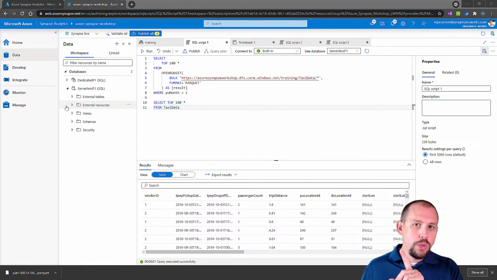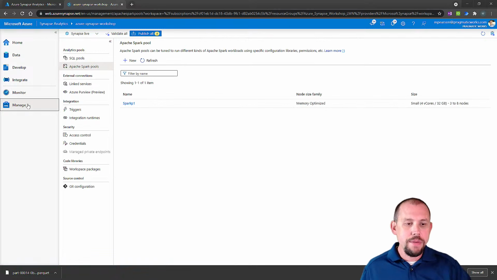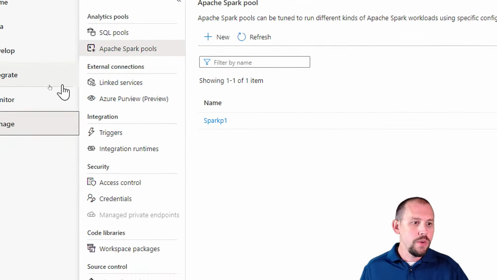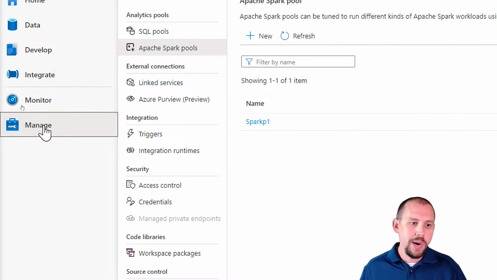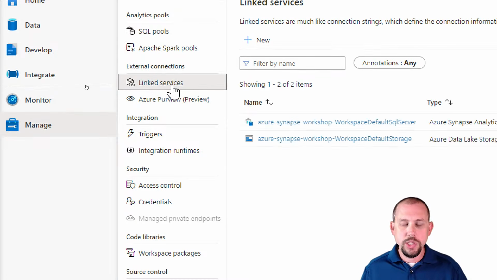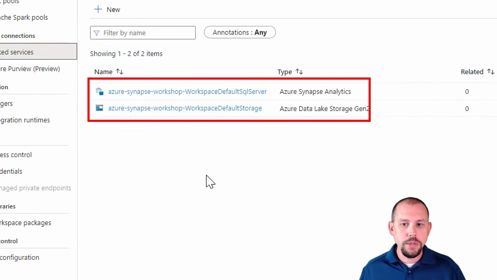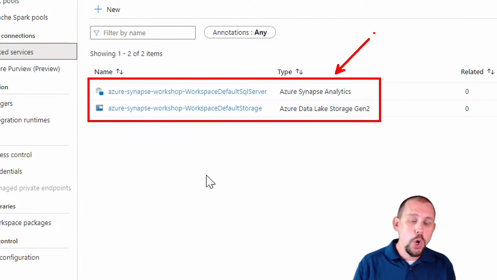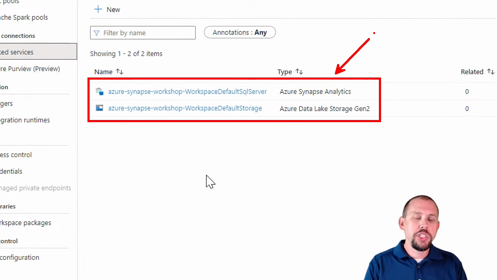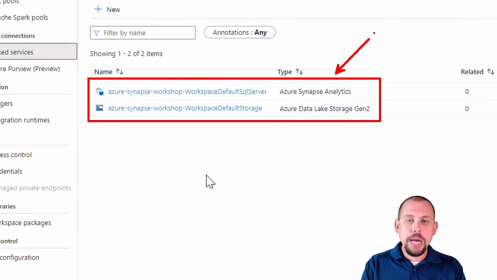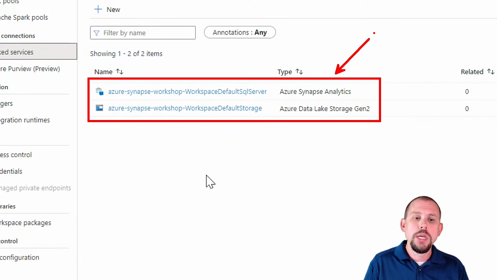Now, normally what we would do, step one, is we need to make sure that we have connection managers here. So I'm going to go over to my Manage Hub right here, and I'm going to go to Linked Services. This is where you create new connection managers, and you'll notice that I currently have 2 connection managers. These connection managers were created for me when I provisioned my ASA environment. The first one points to my ASA, my Azure Synapse Analytics workspace. So that's the server, and then I can put in the name of the database because you could have more than one database. So the database is parameterized, so that works for all of my databases on this server.